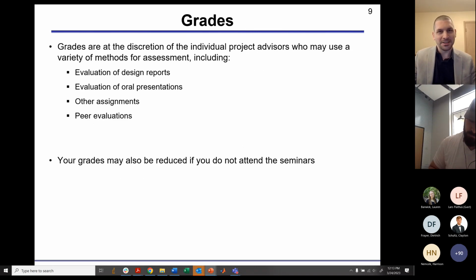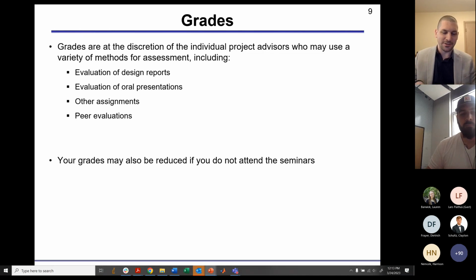I always get questioned about grades. How are we graded? Grading for the senior design sequence and course is a little bit nebulous. It's not as well defined as a typical class where I do homework and I got a 90% and I got an exam and I got a 76%. Whatever, there's not such a tight numerical situation here.